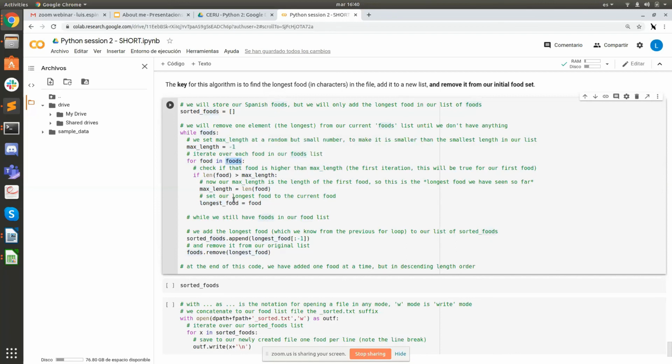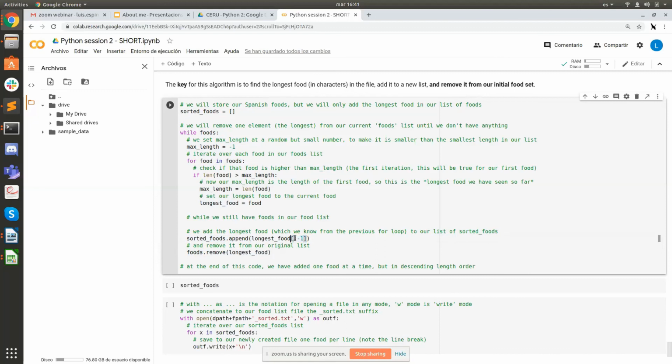And why am I saying version? Because once we find the longest one, we remember the append method, which adds one element to a list. We add the longest food to sorted foods. And here I did a small trick: I add the longest food, all characters but the last one.